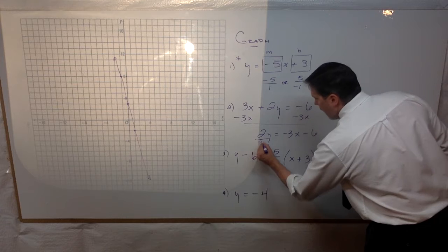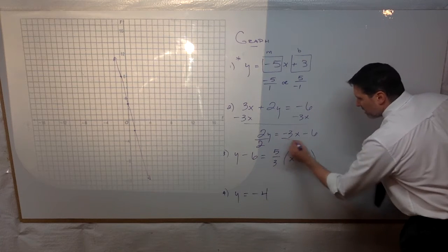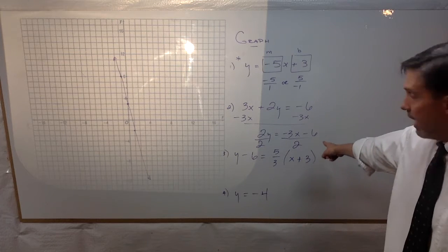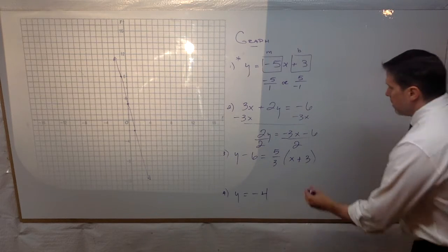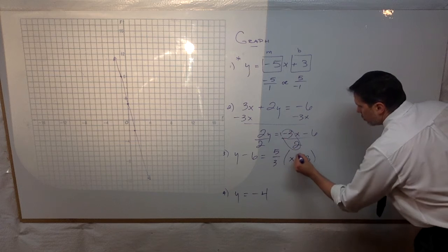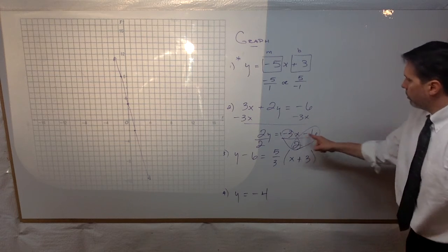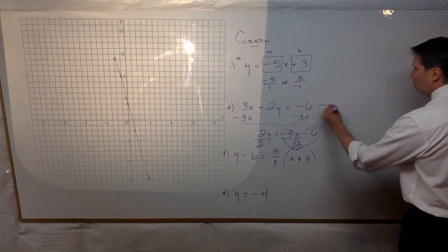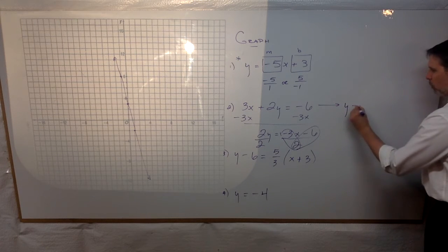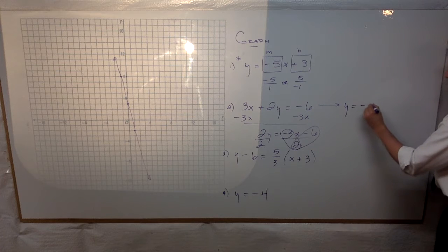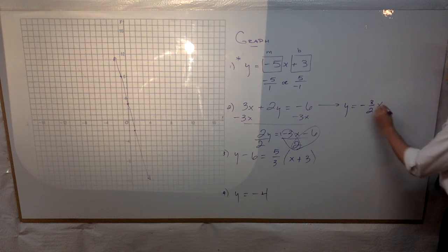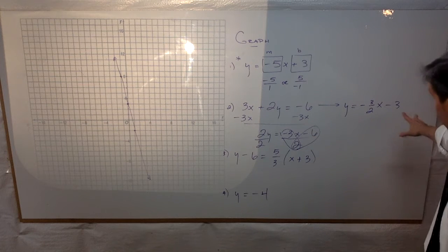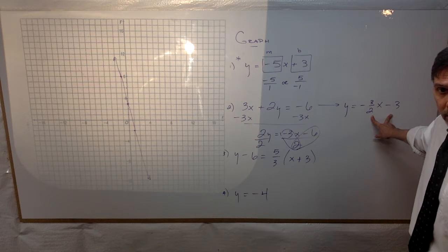Literally, you have to divide both sides by 2. Now, when I say both sides by 2, I don't think that helps us to see a giant fraction here for slope-intercept form. You're going to individually divide both of these numbers by 2. So what we get in slope-intercept form, this will be y equals negative 3/2 x minus 6 divided by 2, negative 6 divided by 2 is negative 3. This is our equation in slope-intercept form.